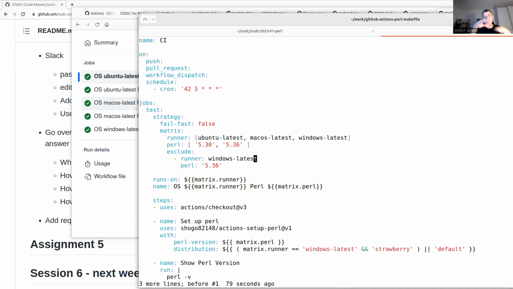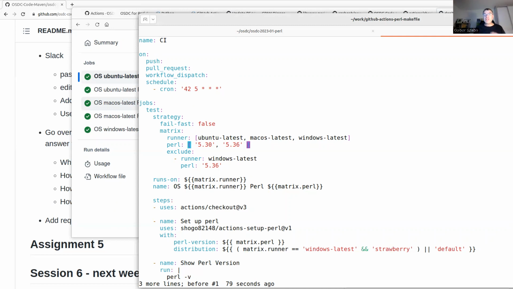If it's closed source in a private repository, then I think you have 2,000 minutes free, but then you start paying. So you don't want to waste it on versions that you don't care about, and that's why you might want to limit or define the matrix in a different way.